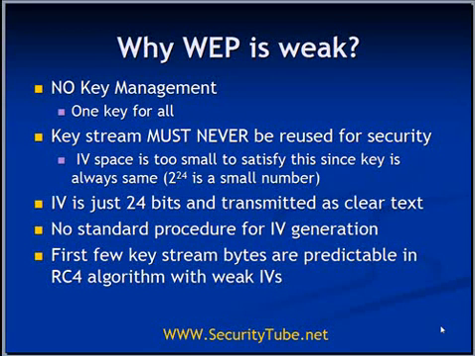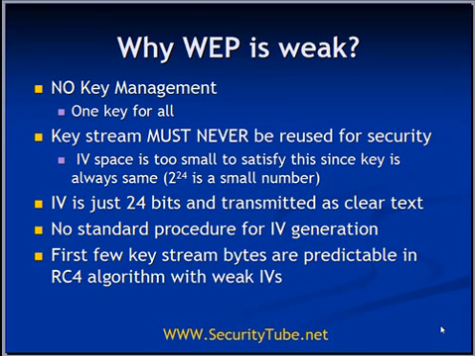for any encryption algorithm. The next problem is that there is no standard procedure for IV generation. The IEEE 802.11 standard doesn't mention any procedure for generation of these IVs. So most of the devices generate these IVs in increasing order, 1, 2, 3, 4, 5, 6 and so on. So if at a time the AP and client are restarted, there is a very good chance that the AP as well as the client will start transmitting with IV 1, 2, 3 and so on. So IV space collisions are very easy to generate.